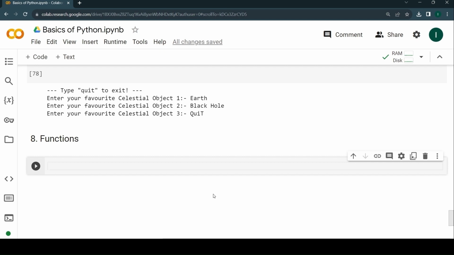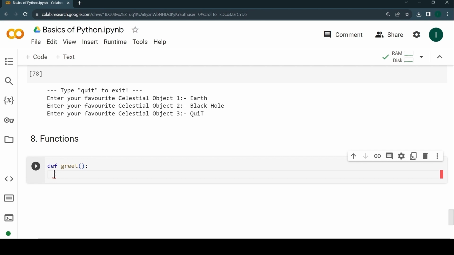So now how do we create these functions in Python? You use this kind of keyword called def for defining the function. Then you give name to the function. Now let's say that I'm trying to create a function to greet every one of you over here who are watching this video. So def greet, I'm giving this random name that came to my mind, and then you need to give some kind of input arguments to this function. Right now I'm not giving any kind of arguments, and now again this kind of colon is given so that Python understands that anything that is given below this colon with this indentation is going to be the part of the function.